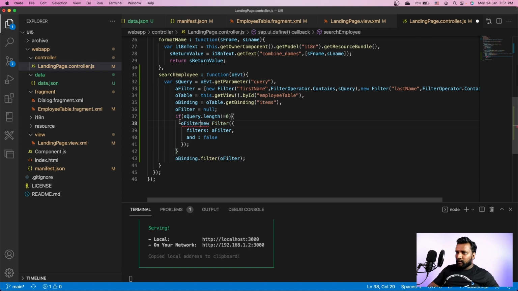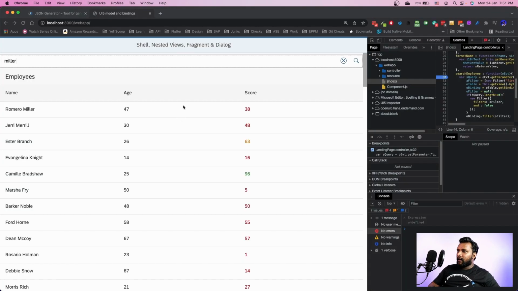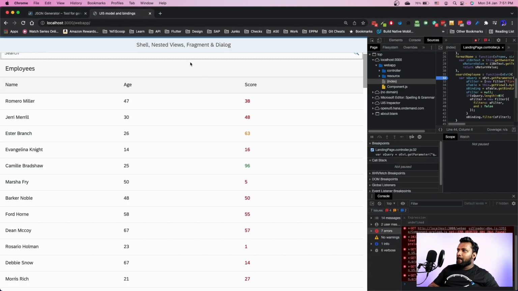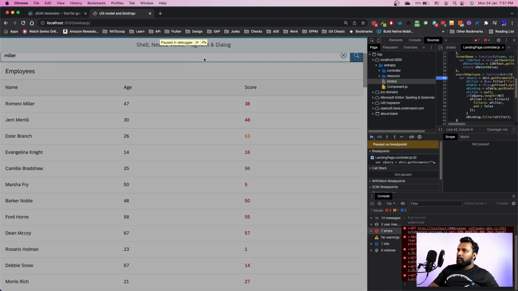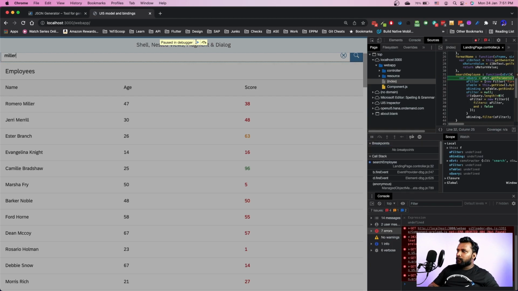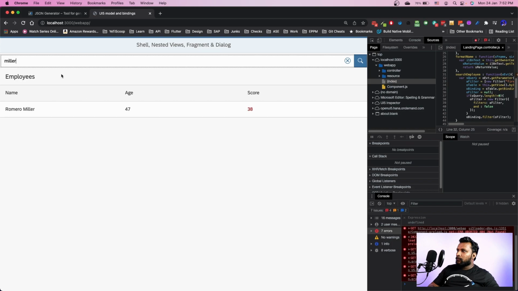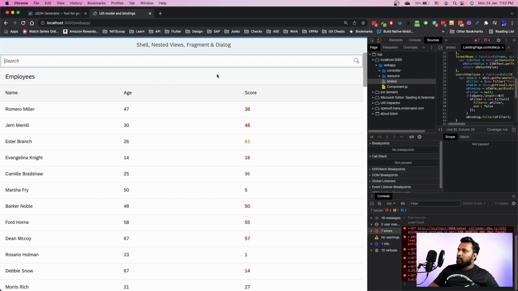I'll come here and assign it, and we are done. Refresh. Miller, and we are good to go. So that's one Miller. I'll remove it and I should get everything back. Perfect. So that's how we will filter.